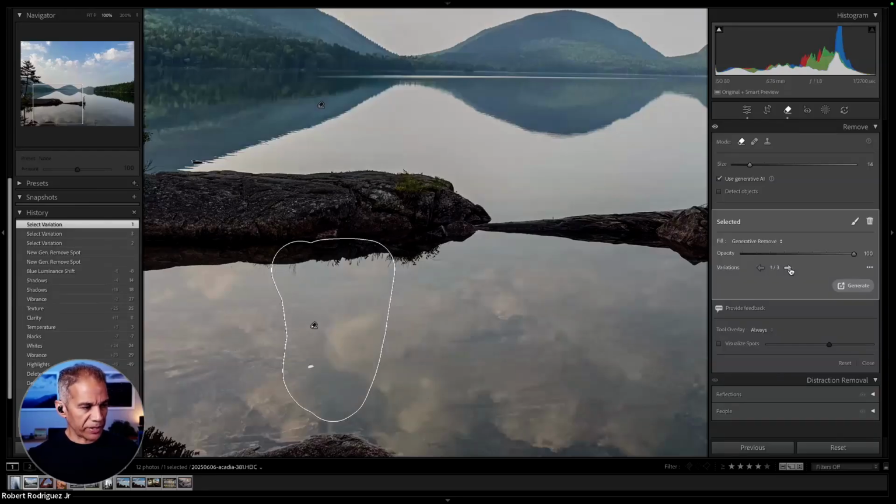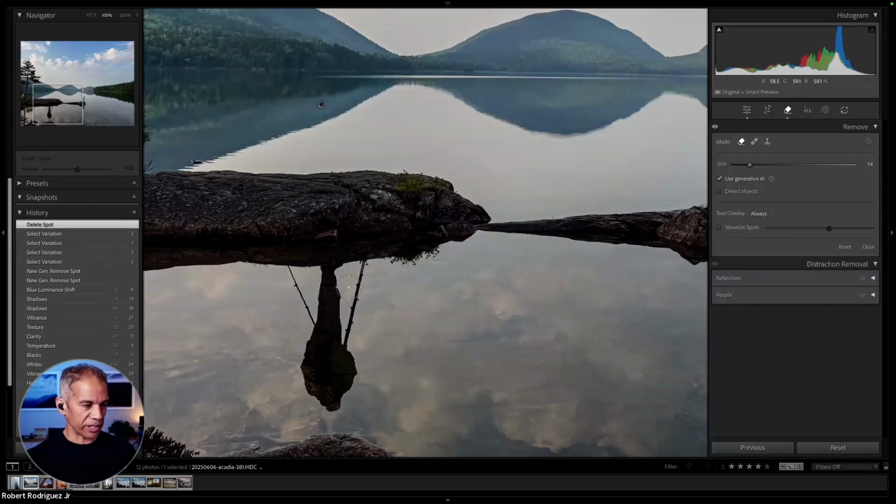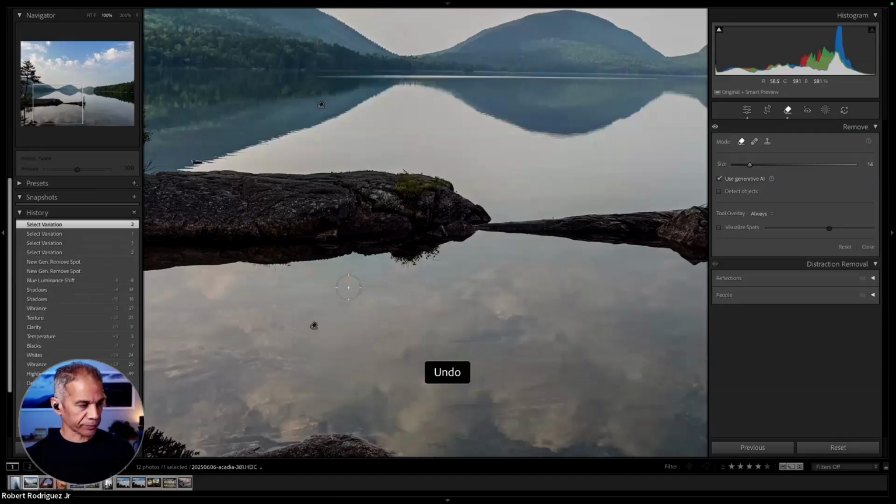I think variation number 2 probably looks a little better because we don't have these grasses reflecting from above. I don't see them above, so why have them below? If you wanted to start over again, you simply hover the mouse, which turns into a hand, over this remove area and press the delete key on your keyboard, and you can start over again.